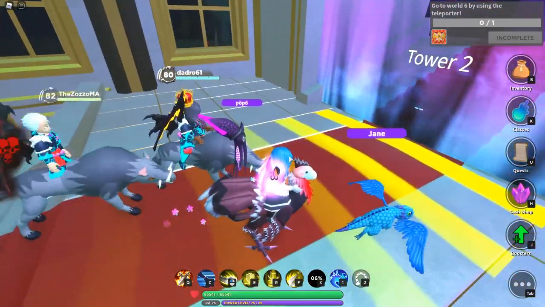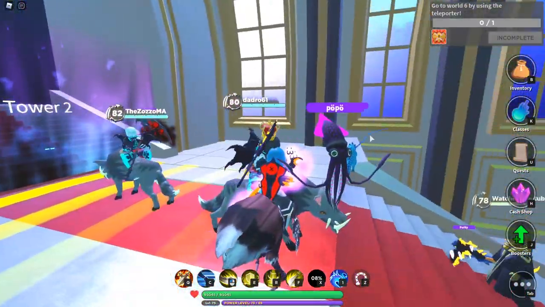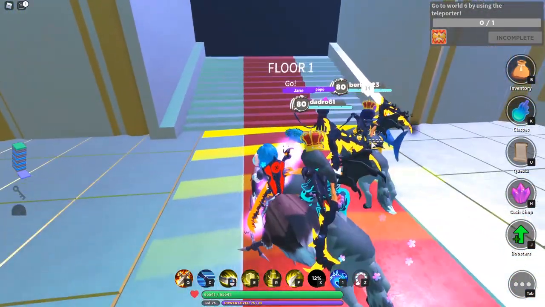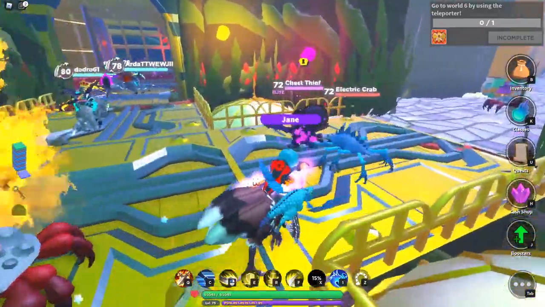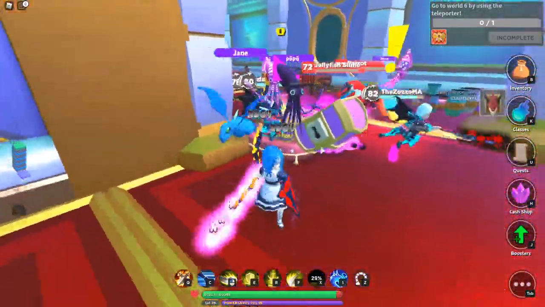Oh, look at that. Oh, I love that. Oh my god, the octopus. Oh, that's so cool. Oh my god, I want... okay, I might replace my dragon for that, actually. That's really cute. Oh my god. Ooh, we found a chest. What was inside of it?